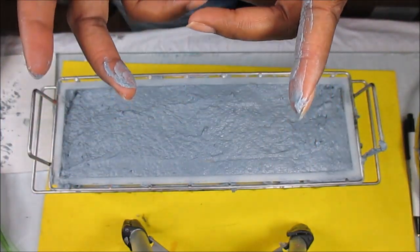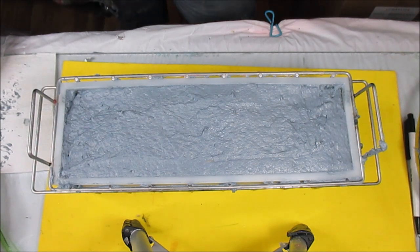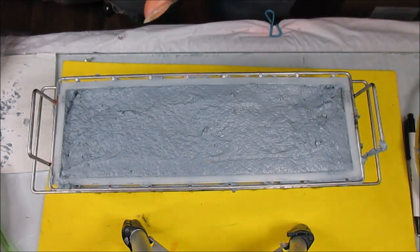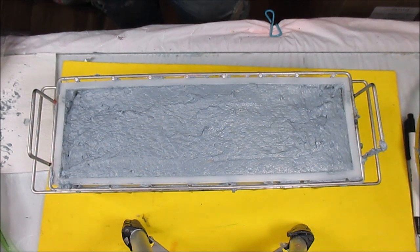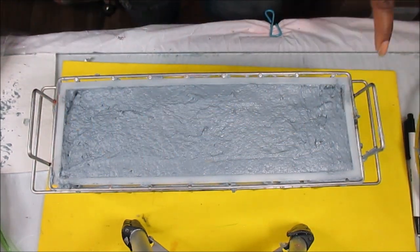I love this whipped soap with rebatch because it is so smooth - it's like a mousse. I really do like that a lot. So guys, that is it. I hope you did enjoy this video. Because it's being so short, you will see the cutting and the rest of me doing what I'm going to do to the remainder of it once I cut it.